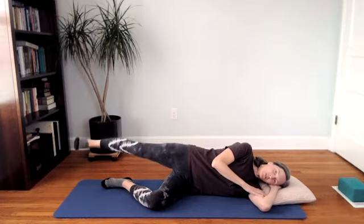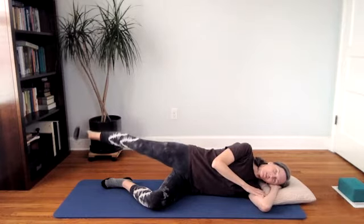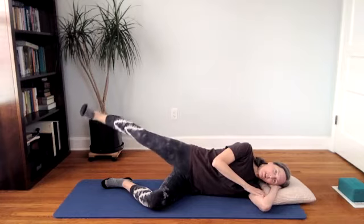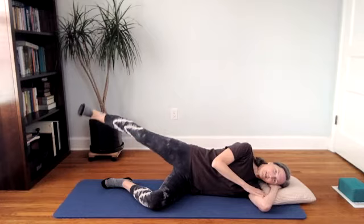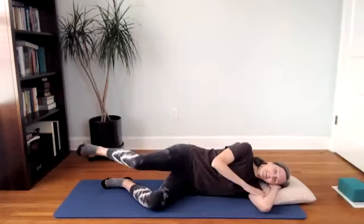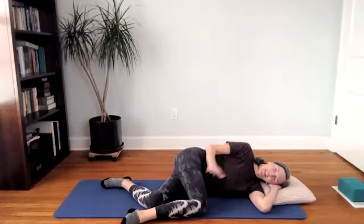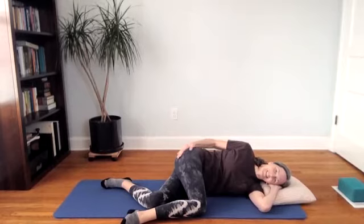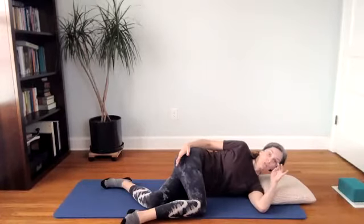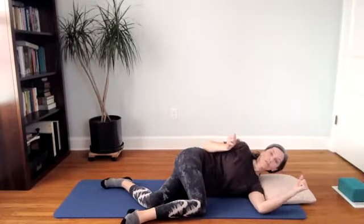Okay, both positions are great. Do the one that's feeling good for you this morning. Inhale up, exhale down, last two. Last one. And then you can relax that leg down, maybe even let it rest on the mat in front of you and give your hip a little pound, a little pat. Okay, nice work. Right, for sure you guys have earned some good rotation and stretch after that.